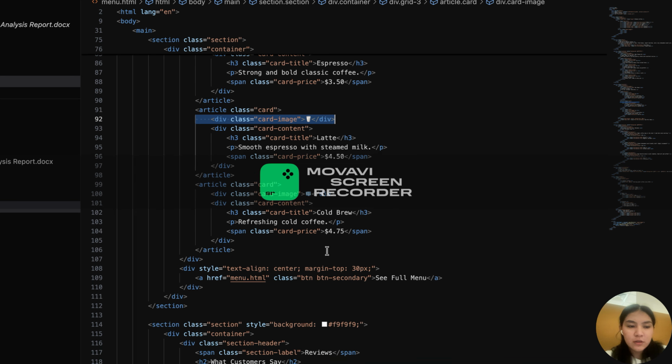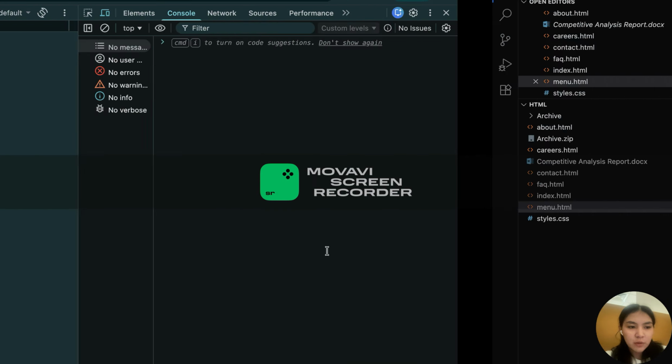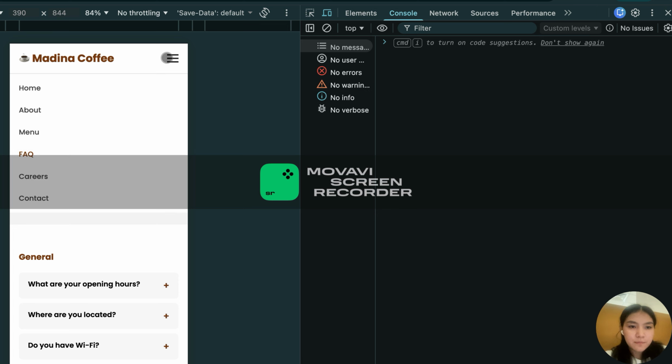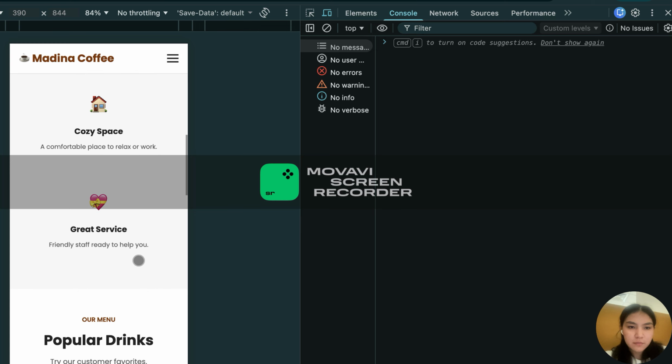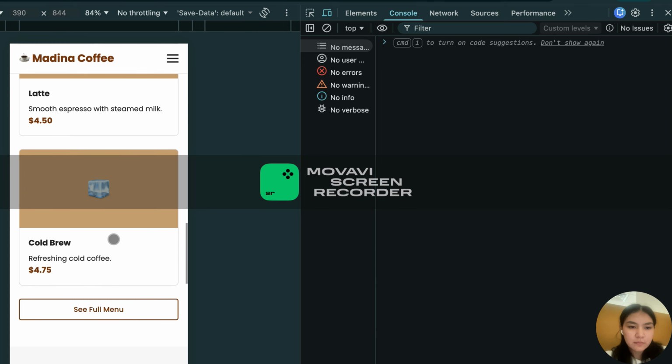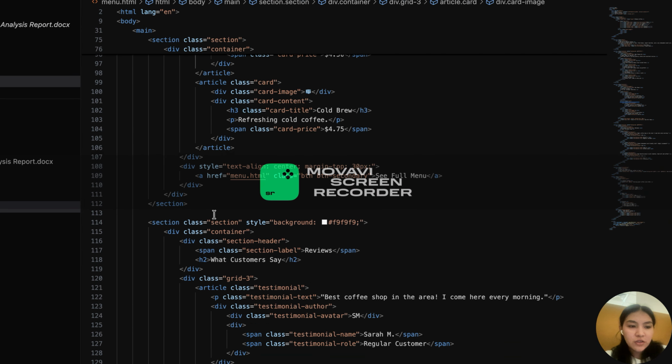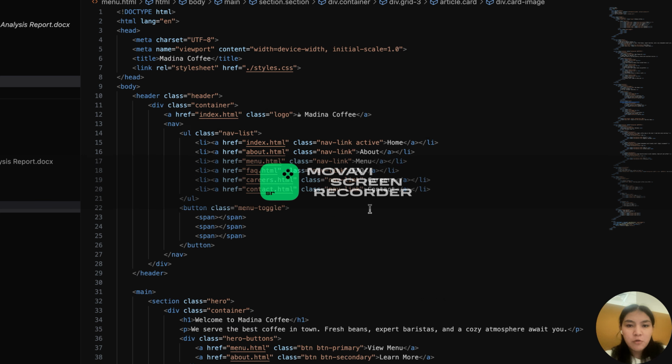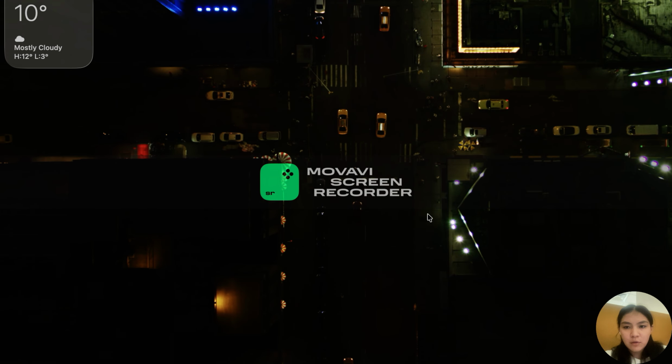Also, on smaller screens the grid automatically switches to one column, as we can see here. The one challenge on this page was keeping the spacing equal across rows and making sure that the cards do not stretch unevenly. And that's all of my presentation.